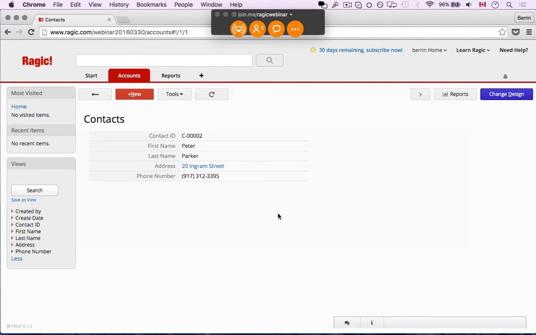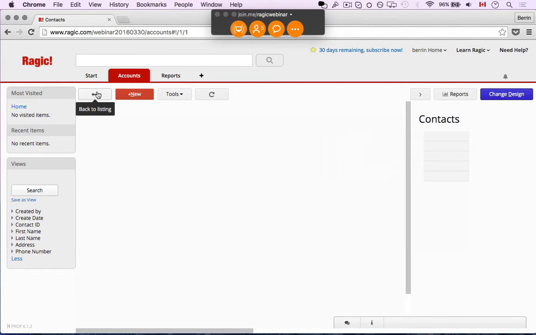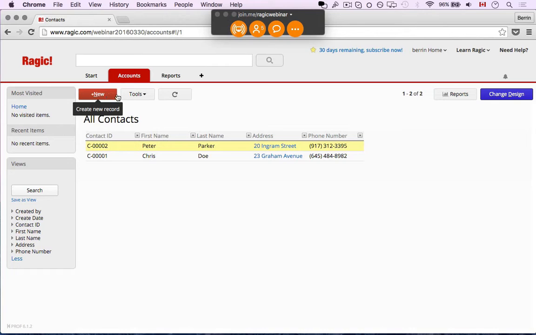Okay, so all these contacts are going to be individually kept in the form. If you click on this back to listing page, which is the first page you'll see afterwards when you click the contacts sheet, that is the listing page. The listing page is basically the summary of all your data. You can change the columns that you see here, but basically all your data will be displayed in rows. You can see that my first contact is the row beneath my second contact, and this will expand as I add new contacts in my sheet.